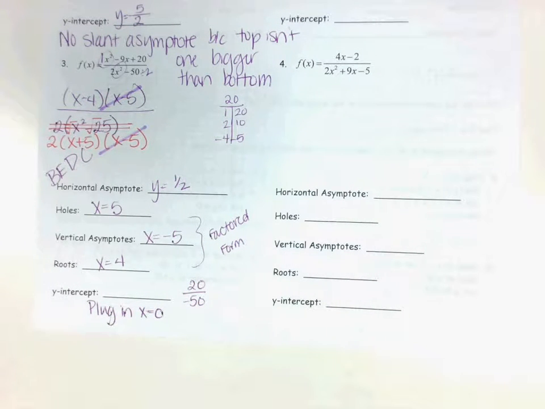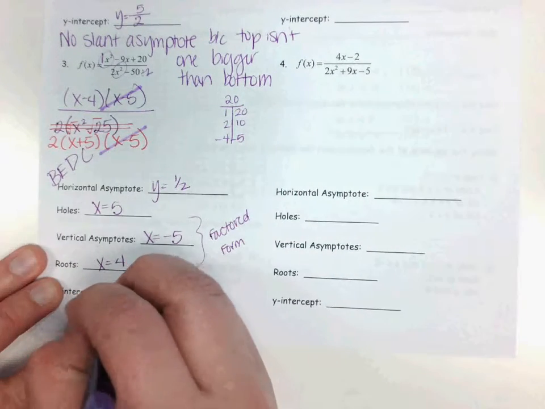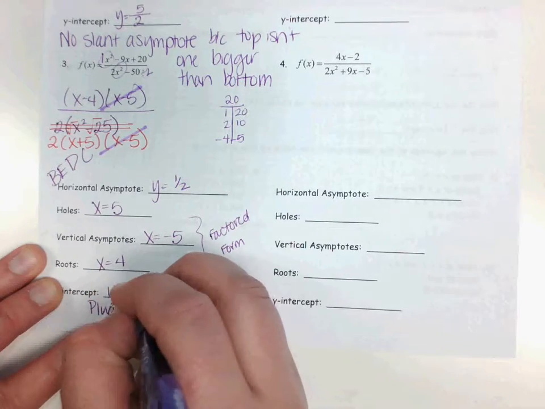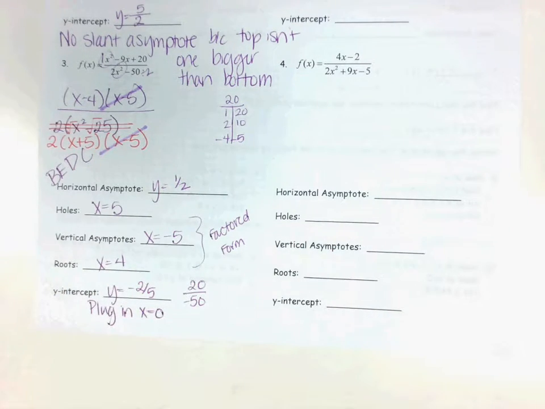Okay, yeah, those can both divide by 10. So divide by 10 on top, you get 2. On bottom, you get 5. So y equals negative 2 over 5. Make sense? Because remember, anytime I plug in zeros to these guys, they just end up crossing out. That's why you're basically just picking the number off the top, number off the bottom. Good? Okay, turn the page.